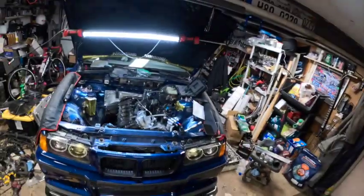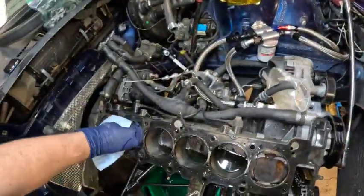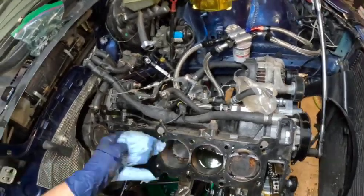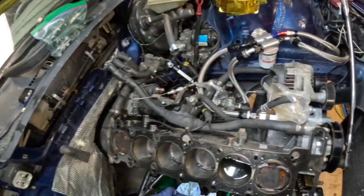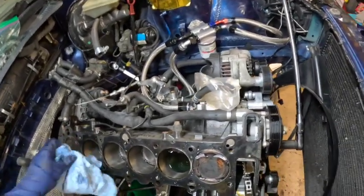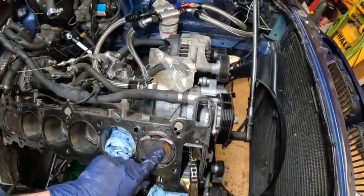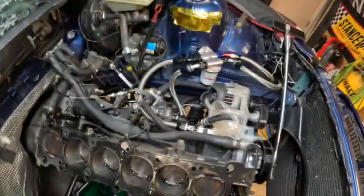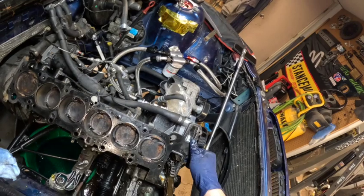All right, so, mission accomplished. Like I said, the goal today was to get this head off. The good news is the cylinders still look freaking awesome, which, considering the high compression, all that fun stuff, I'm quite happy with, just carbon buildup. We'll get these things cleaned up and looking brand spanking new. You can still see hash marks on the cylinder walls. For all intents and purposes, I'm happy with this. Not happy with the giant pile of coolant. Gotta get that cleaned.